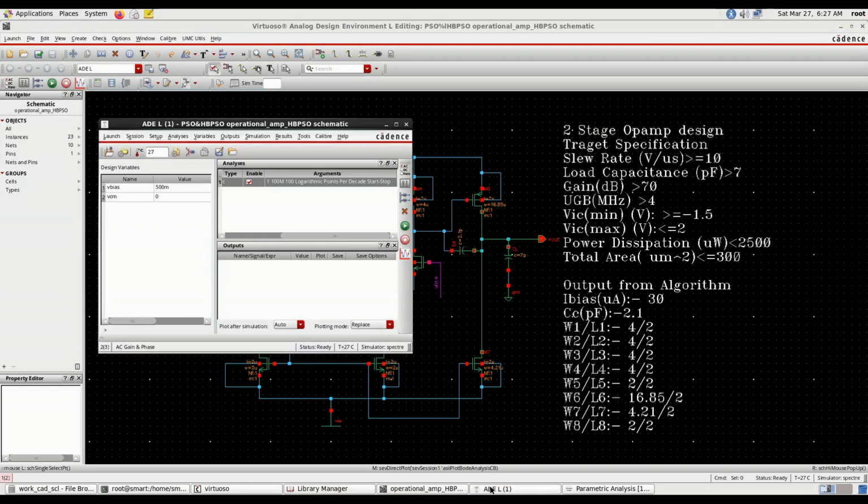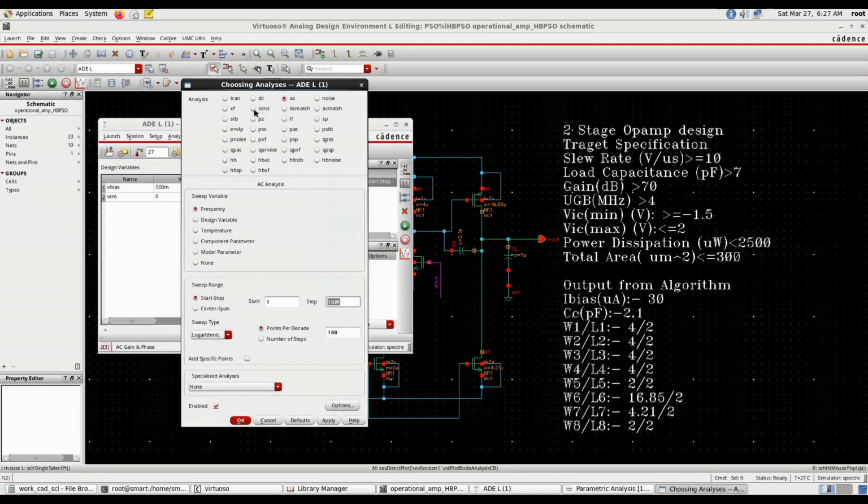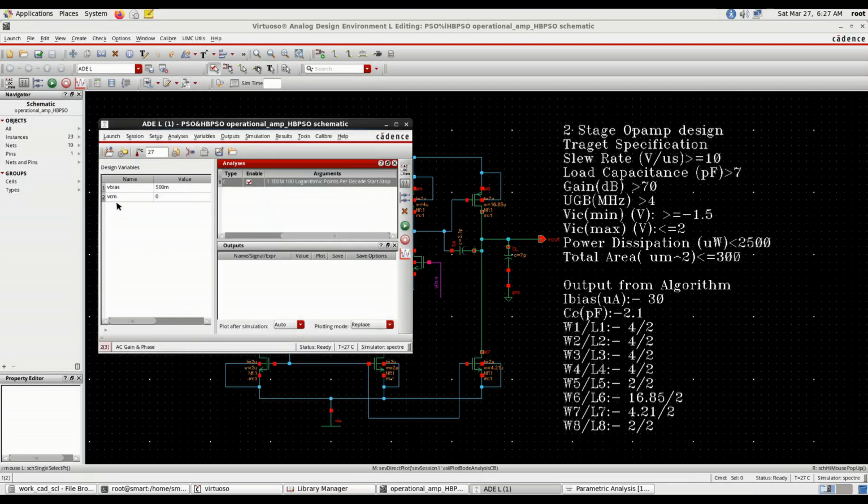So for that, go to ADE, and I have just set the AC analysis test. So let's check the settings. AC 1 to 100 points per decade. Using these settings I am going to simulate, and this is the common mode voltage, AC magnitude voltage 0 for differential gain simulation. This will be used for CMRR simulation, and these are the common mode voltage. So let's run it.